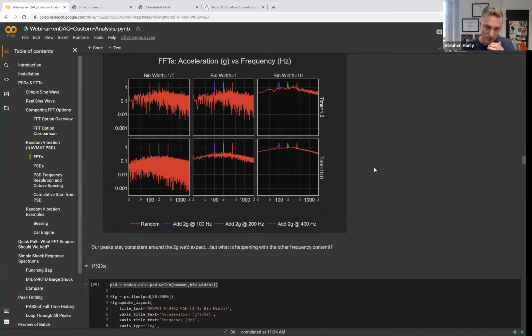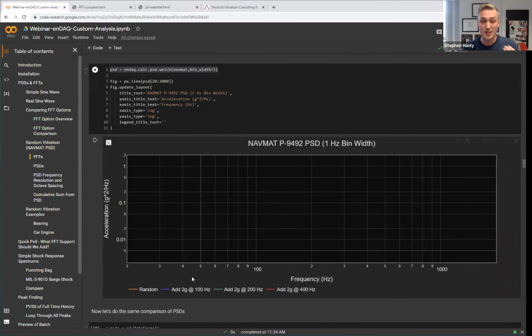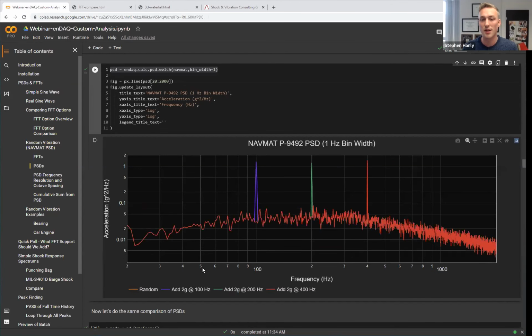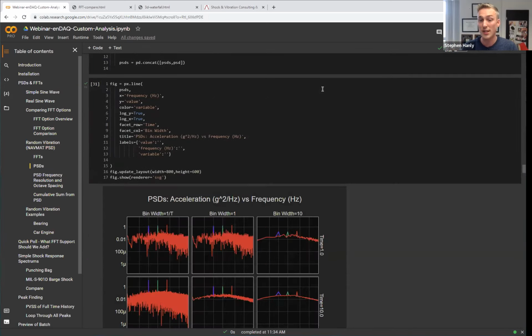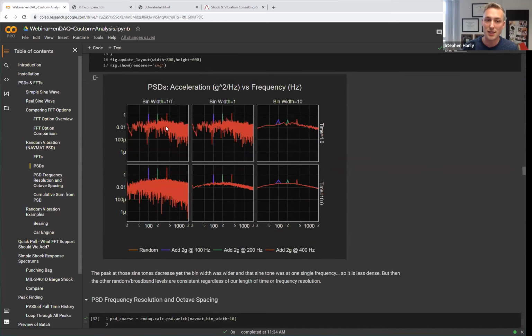misleading. The benefit of a PSD is that density. So regardless of the time range we use or the bin width, we should see consistent results. So I do that same analysis now with the PSD, and you see as the bin width gets wider, my amplitude stays the same in the PSD, yet it just becomes smoother. And as well as the length of time, as it gets longer, same thing, it just gets smoother. Yet my amplitude was correct.